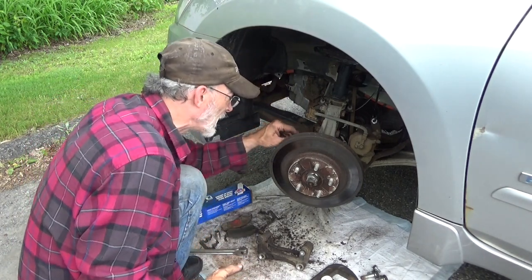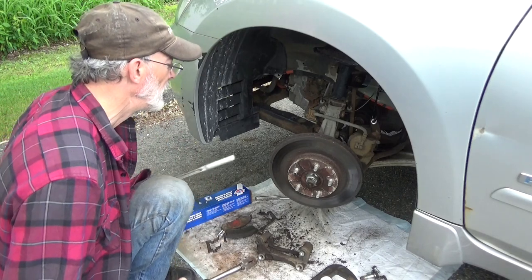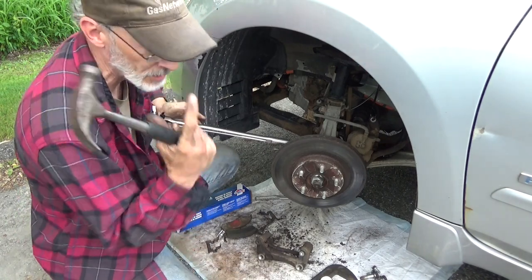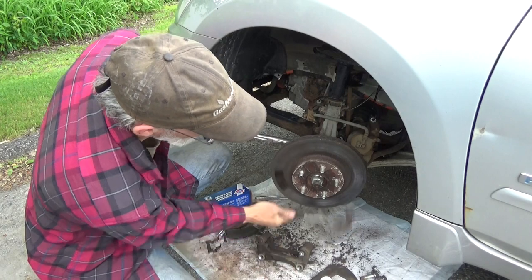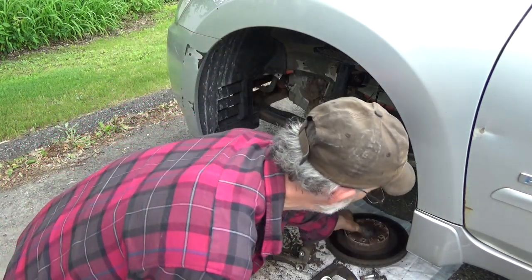Leverage point is the only thing I've got. So we'll try hammer and leverage. All right, there's leverage, pull. Now, for you guys wearing headphones, watch out. There we go. And we got our rotor free. Set that back there.